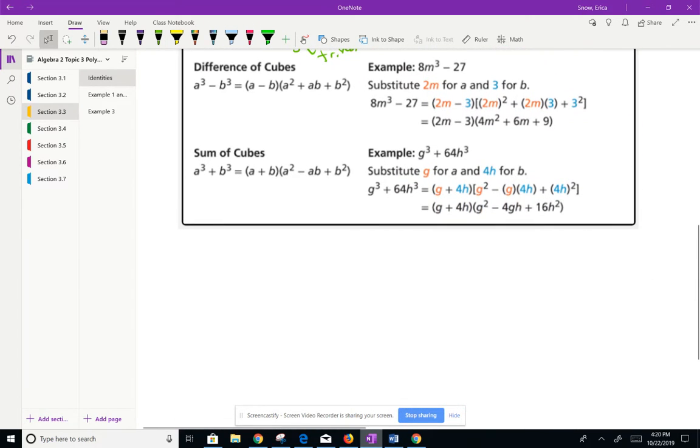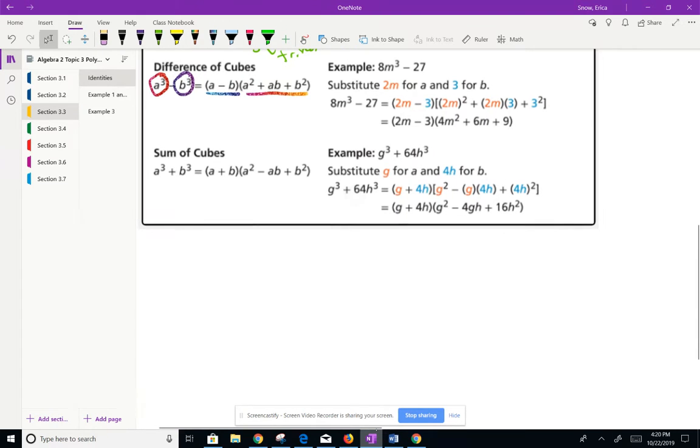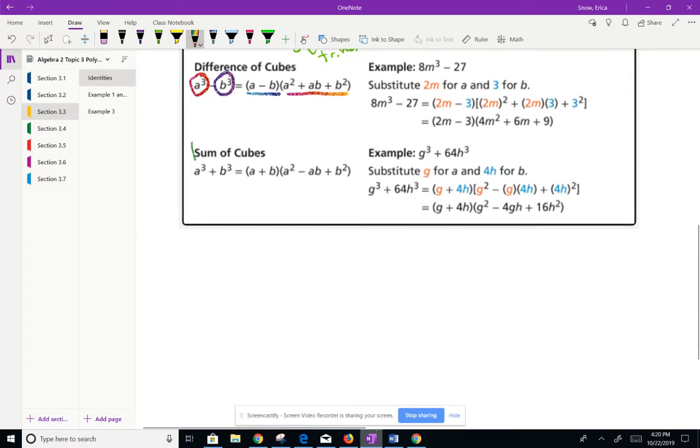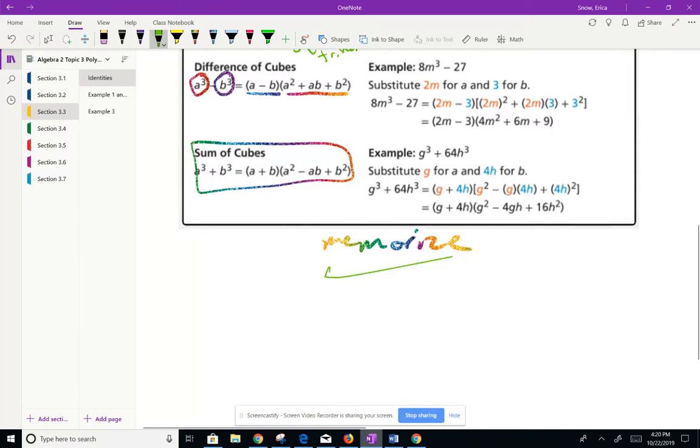Now, the difference of cubes and the sum of cubes are also just ones that you need to recognize. So you need to first recognize that numbers are cubes, and then you're going to split them apart in this way. The best thing I can say is that you're going to see some examples of this, but you really just have to memorize. Memorize, memorize, memorize. I'm going to write it in 2 different colors.